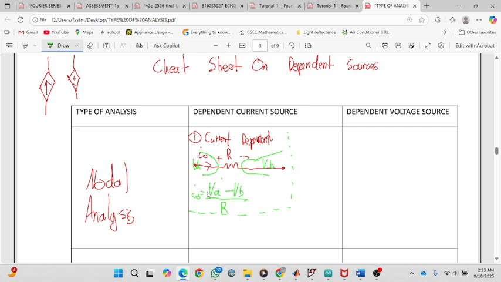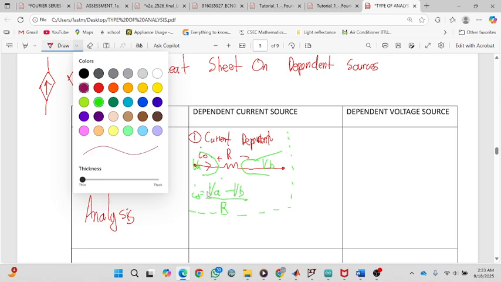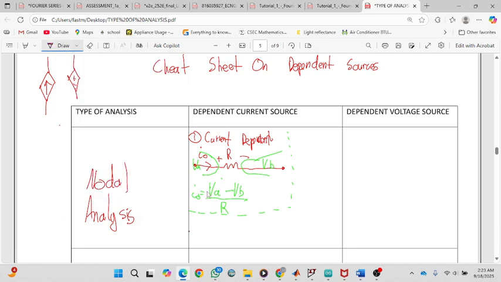The other way it could come is if they ask you for the opposite. So basically they give you the resistor. This is still VA and this is still the VB node, but now the current is flowing this way. So it will basically be the reverse direction.